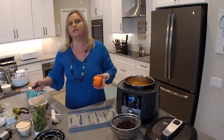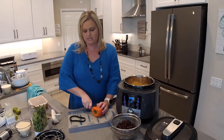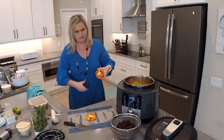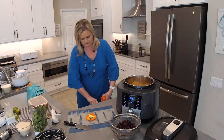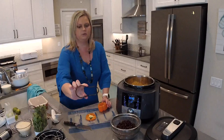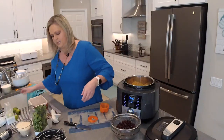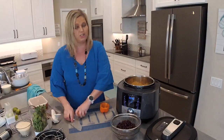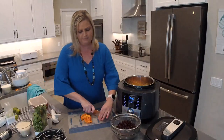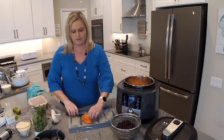I'm going to take a bell pepper — you can use any color you have in your fridge. I'll cut the top off, then use my scoop loop to scrape the seeds right into the trash. I'll pop out the stem so we don't waste any pepper, then cut it into chunks. We're going to chop all of this with our salad choppers in a bit, so these don't have to be chopped any specific way. You just want them small enough to fit the trivet on top of the chicken mixture since we're cooking the rice at the same time.